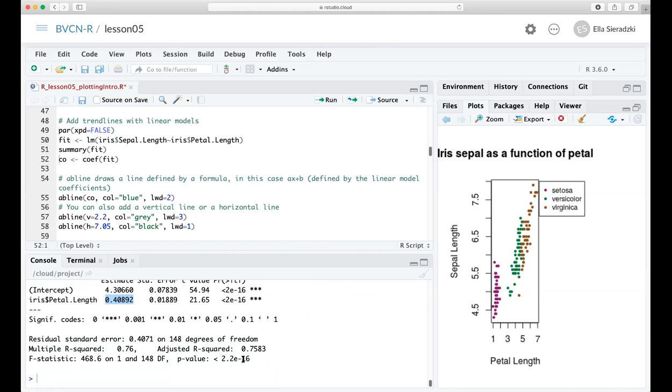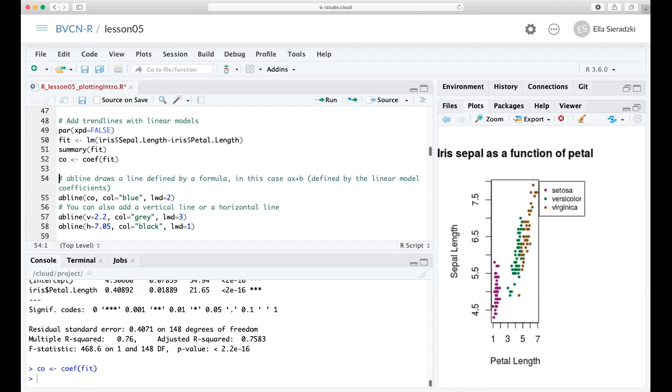And we also get a p-value and an adjusted R-square, which is not bad, but what we really want to do is also plot this. So I'm going to use this function coef, or coefficients, of this fit, of this linear model, just to get the slope and the intercept, and save them into a variable.